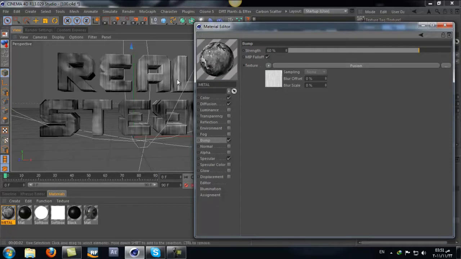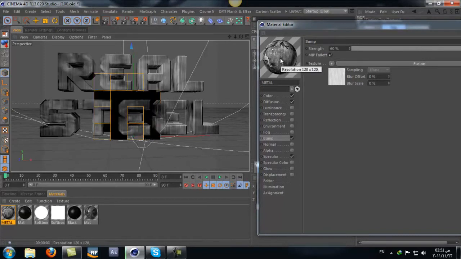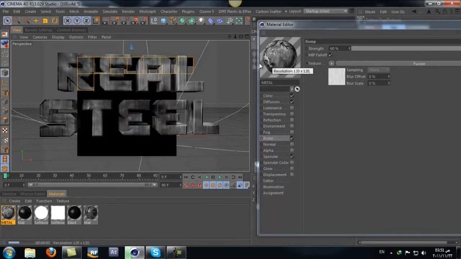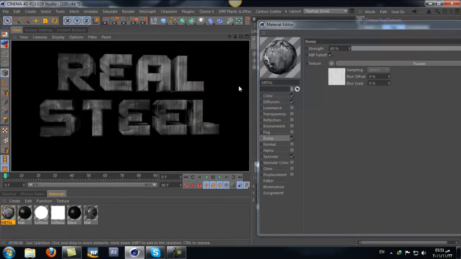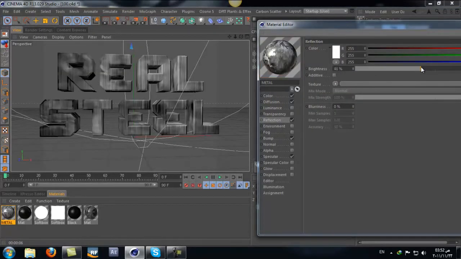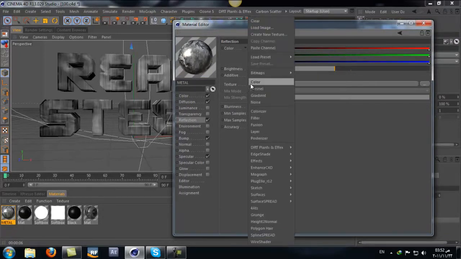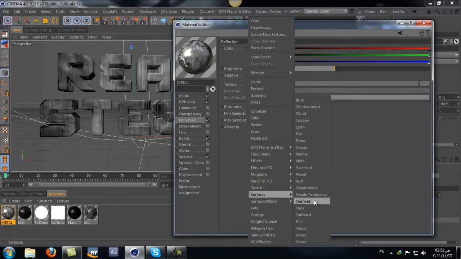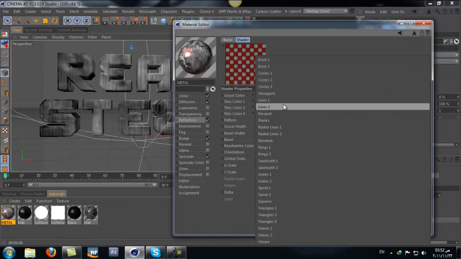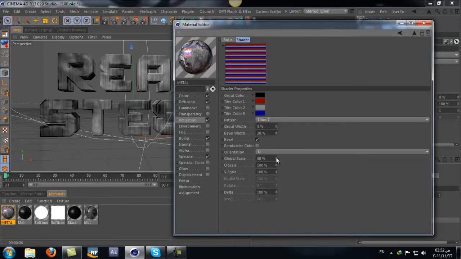say, about 60%. Now it looks like some kind of grungy look, more than a metal look, as you can see. But we can already see highlights. Let's check the reflection channel, put it at about 40%. Let's add a blurriness of 20%. And let's add a texture, and this one's going to be a surface, and we're going to use tiles for it. Works fine for us. And let's take this value somewhere up about here.